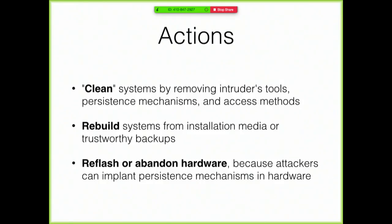Most people say you should rebuild it from a known good backup or known good installation media, because if a bad guy has gotten malware on it or otherwise gotten in, you don't really know what they've done. You might find five viruses, but there might be 10. There's just five you can find and five you can't find. So cleaning off what you can see does not really make a clean system. Typically, this is what makes a clean system.